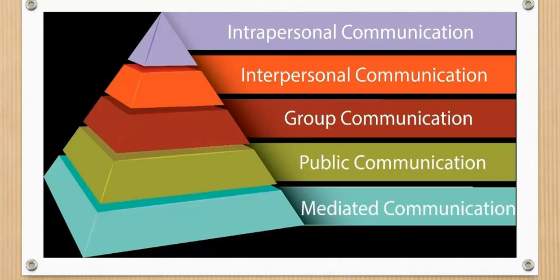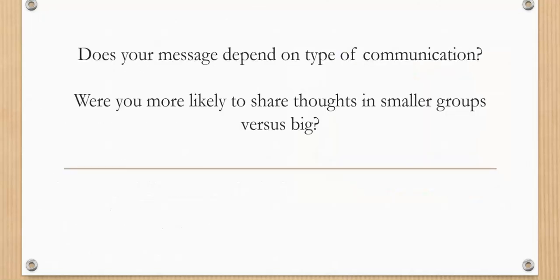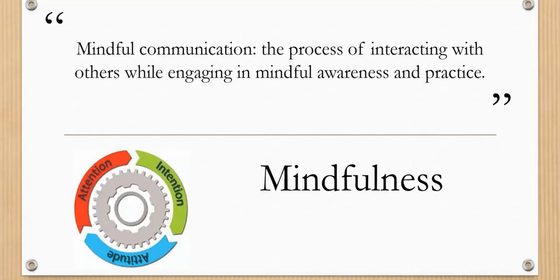One last big theme is being mindful. How can we be mindful? Mindful communication means being fully present, intentional, and aware of how we are interacting. It's not always easy. Oftentimes we go on autopilot. But when we pay attention to why we're saying what we're saying and how it can affect others, our communication becomes more effective. Later, we're going to learn some mindfulness strategies together.